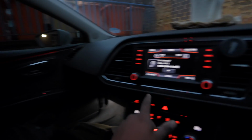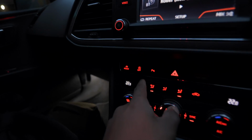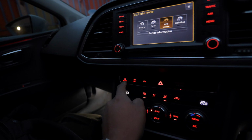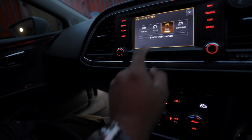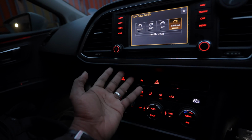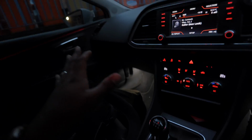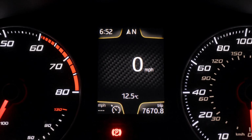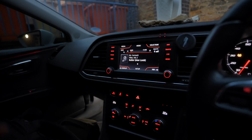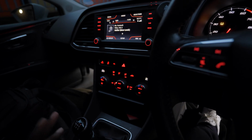So every mode that I'm in, it doesn't really matter. You might have also noticed the next thing that I've done is turn off the lighting in here. That used to light up in orange, I believe, if you were to engage sport mode, but it's normal now, so it's not constantly telling you you're in sport mode. The other thing I've done is put LEDs in the footwells, and LEDs in here as well, super bright. Hopefully you can see it, but it's got this carbon effect, which I really do like. But that's about it, to be honest, on the inside of the car. There might be a lot of things that I have missed.